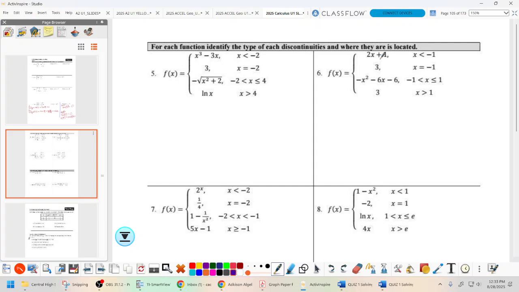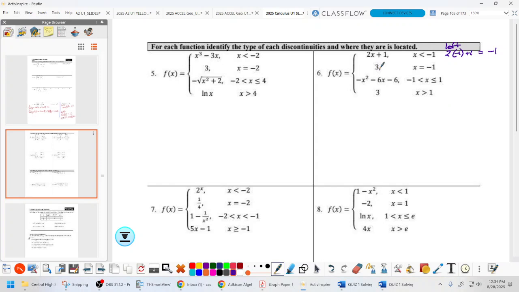Sonia, are you good if we just talk through and I'll write a little bit, or do you want me to write the whole thing out? I'm good. Let me know if it's not enough. So from the left, our limit is, I'll write it over here. From the left, so 2 times -1 plus 1 is -1. Okay, and then at x equals -1, we're just given a single value. We already see that those are not the same, right? So there's going to be some kind of issue there.